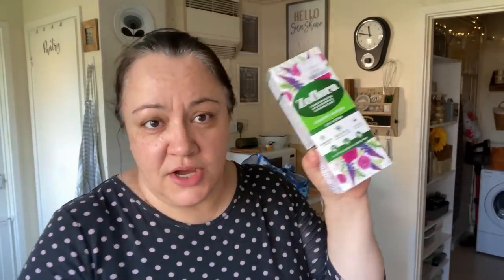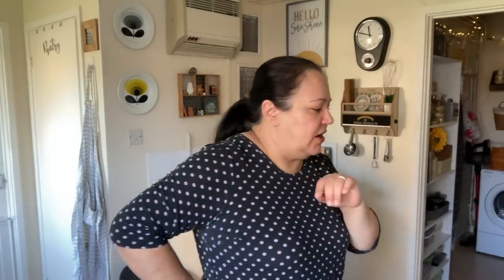I could not believe my eyes — it was the last one and I got it! It's the Flora Country Garden, the one I love. I have a few already and had to buy it in bulk in small bottles, but whenever I see it I have to get it because you just don't see it in the shops. I was in Sainsbury's, Poundland, TK Maxx — none of them had it except TK Maxx, and this was the only Country Garden they had.